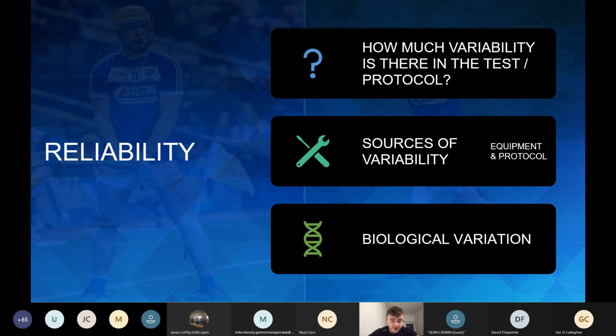If an athlete is dehydrated or hasn't taken on enough nutrition, then that's going to negatively impact their performance during the jump test. However, if again we're going back to that weighing scales analogy, if we test them in a brief period of time, those results should be the same in those 5 minutes. However, if we left a day or two between, the results we get will probably be different because the athlete might have hydrated differently or eaten differently.